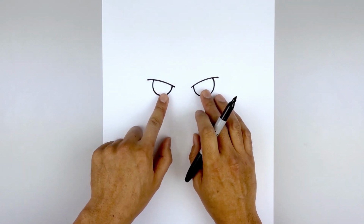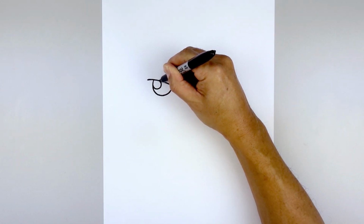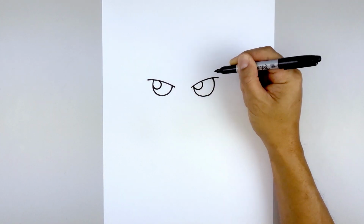Now we want to add a highlight on the left side of each eye. So we'll start on the left side. We're going to draw a circle, curving around till there's the inside, and we'll pull that up underneath the eyelid. Let's line this up on the right and do the same thing, coming down and then up.